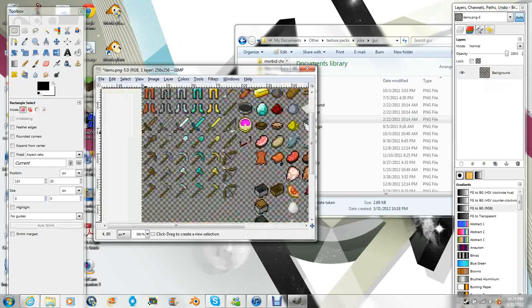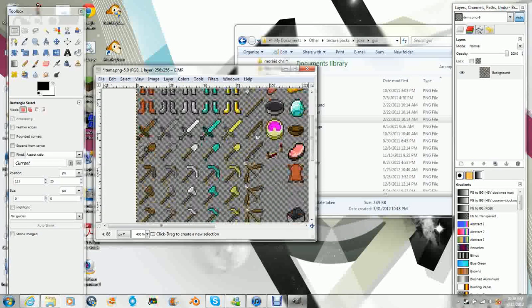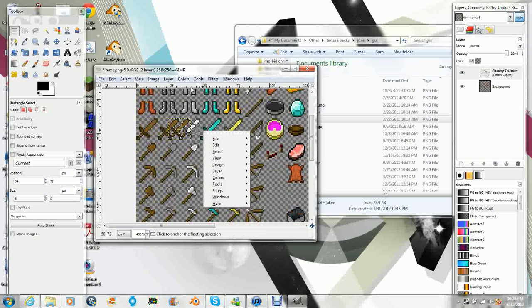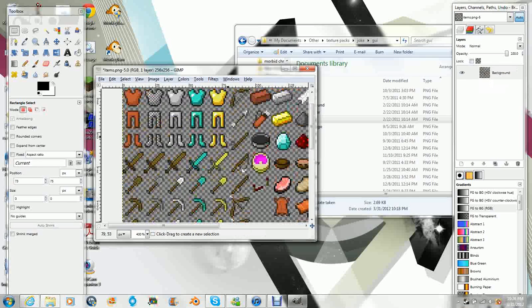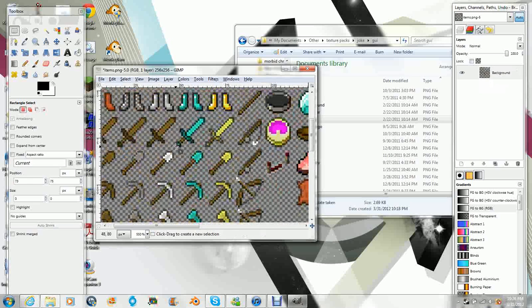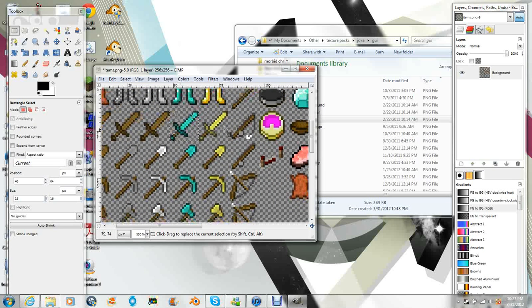You could also mess with the sword textures. In fact, why not? Let's do that right now. So let's take the wooden sword and place that over every type of sword. And I'm just going to delete that over here. Paste. I'm not going to do it with any of the other tools. Oh. Where am I? Oh, I'll do it with the pickaxes.